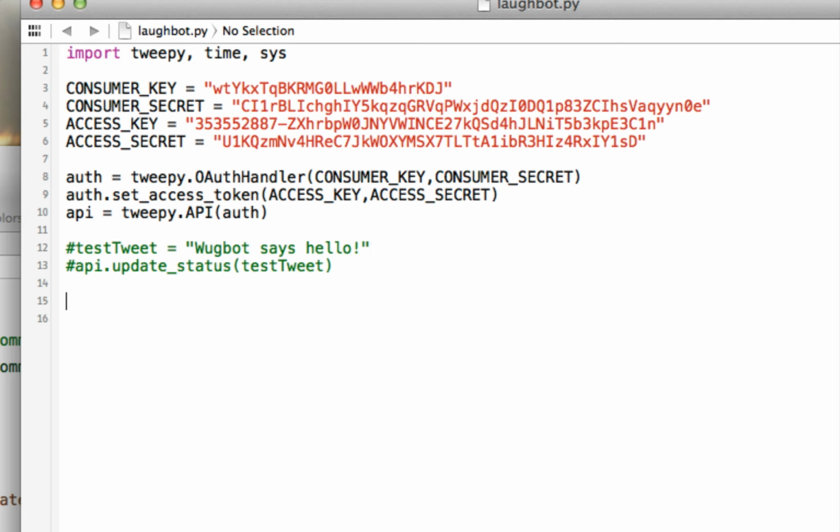So then what we want is for this to generate tweets. So we don't want to say test_tweet equals and then write a tweet and then update the status. I mean, that's a lot of work. Why wouldn't you just use Twitter, right? So you want automatically generated tweets, right?